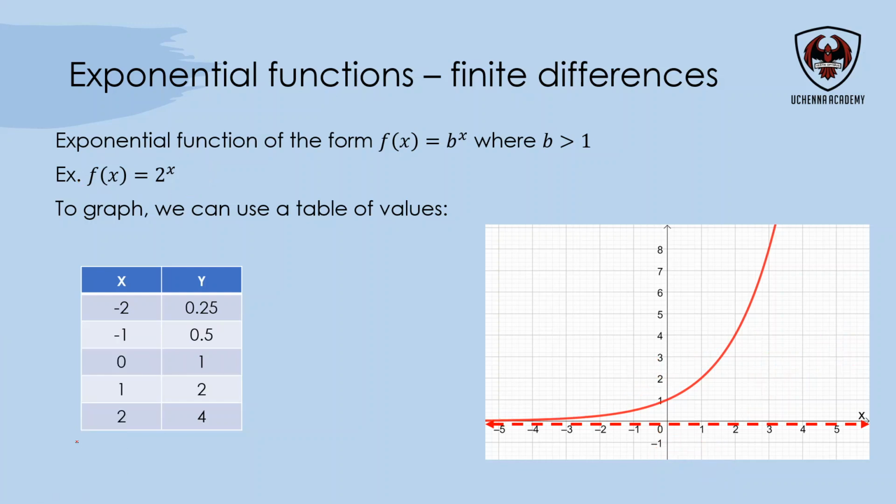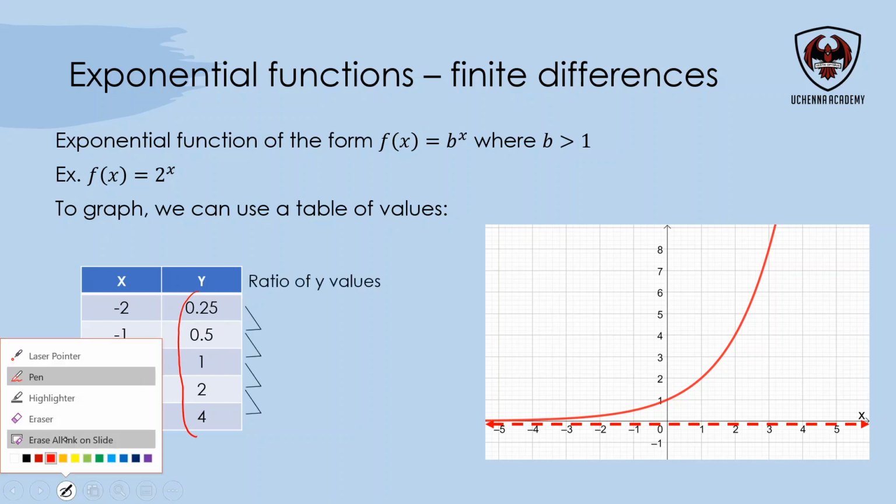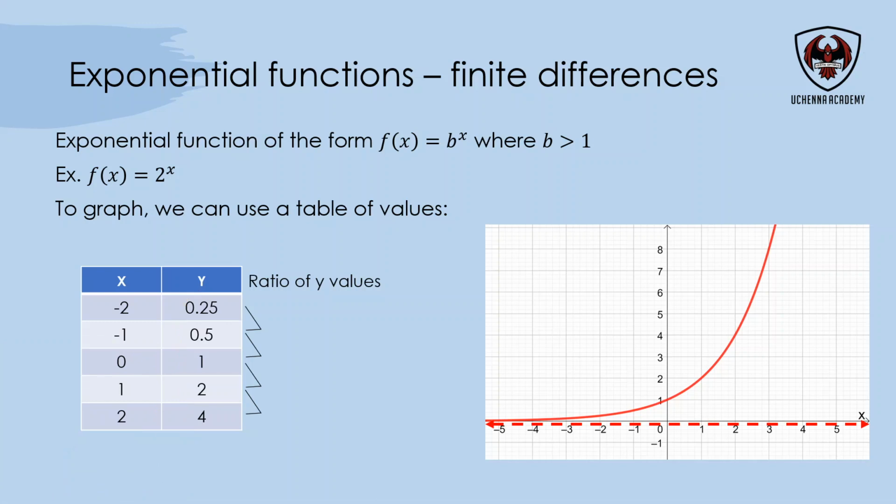Now another thing that happens with these exponential functions is if I look at these y values, something super cool happens. If I divide each one of those y values, that really means I'm taking a ratio. Ratio means division of any kind. If I go from the bottom to the top, of course, I love Drake. I started from the bottom. Now I'm here. I'm not going to start singing it though. If I start from the bottom and I say 4 divided by 2, I'm really taking a ratio of 4 over 2, 2 divided by 1, 1 divided by 0.5, and then 0.5 divided by 0.25.